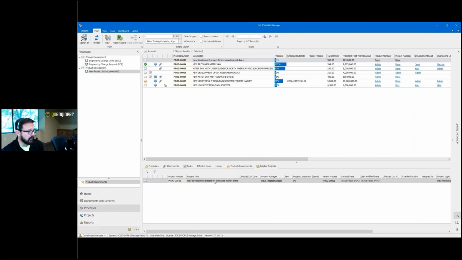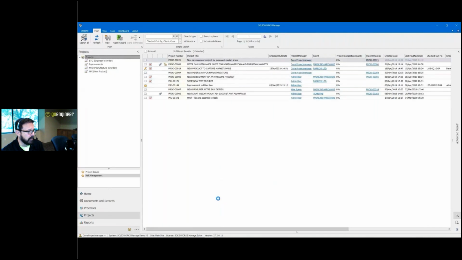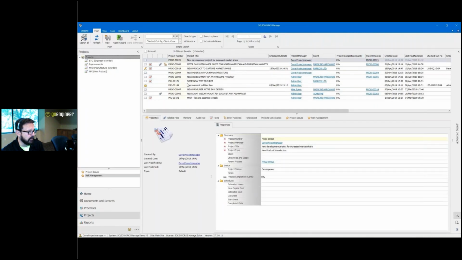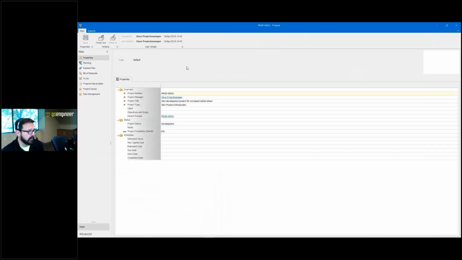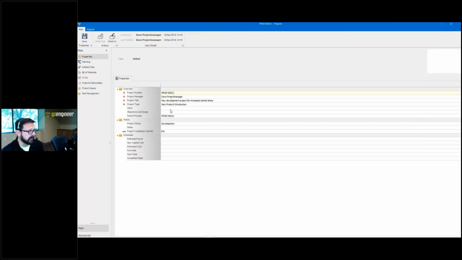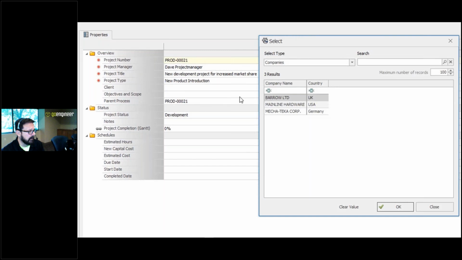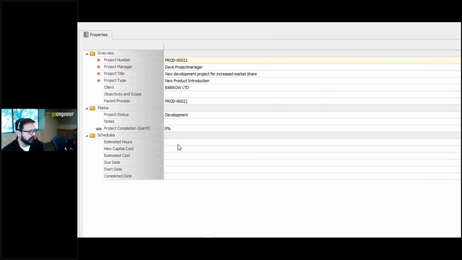And so related objects, I can attach documents. Let's go to this record, and there we can see my new product introduction process. And these can be checked in and checked out, kind of like objects and documents in PDM. Let's say we're going to fill out some more information here. So what client are we doing this for? Estimated number of hours, capital cost, things like that. If I just hit save here, this will update. Let me click save. And then we'll get an estimated cost.